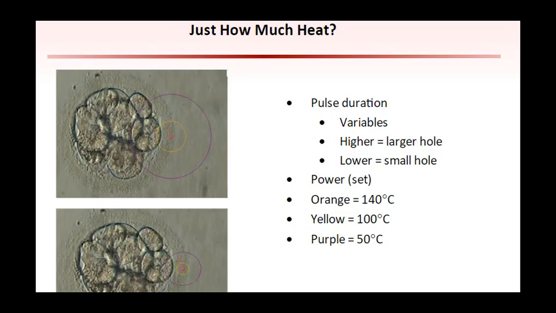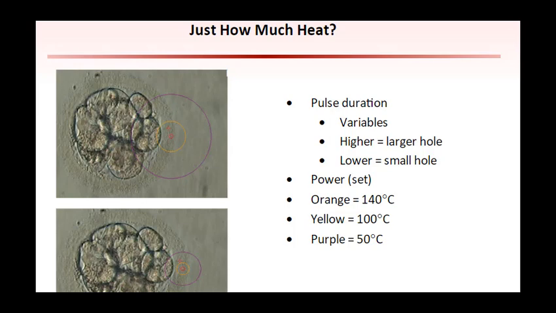Note the large concentric circles extending out from a single laser shot. The heat generated from the laser shot extends halfway into the embryo. Contrast that with a much shorter pulse duration of 510 microseconds. The heat generated is much lower and does not extend very far into the embryo.